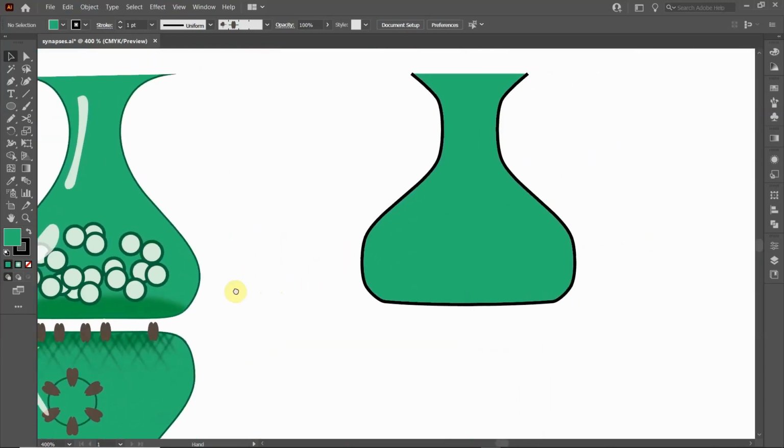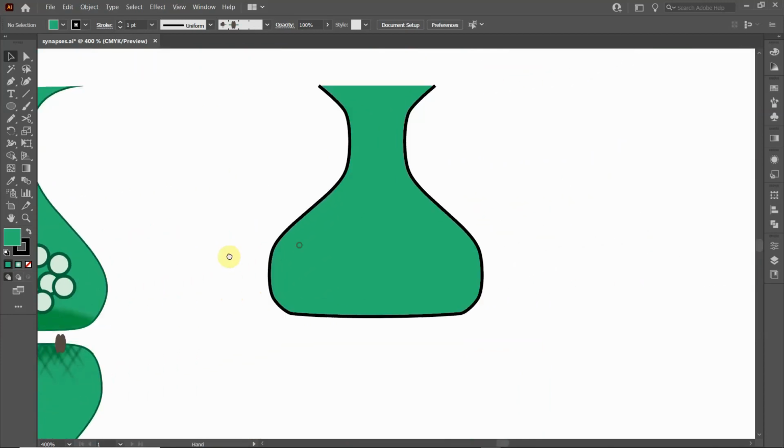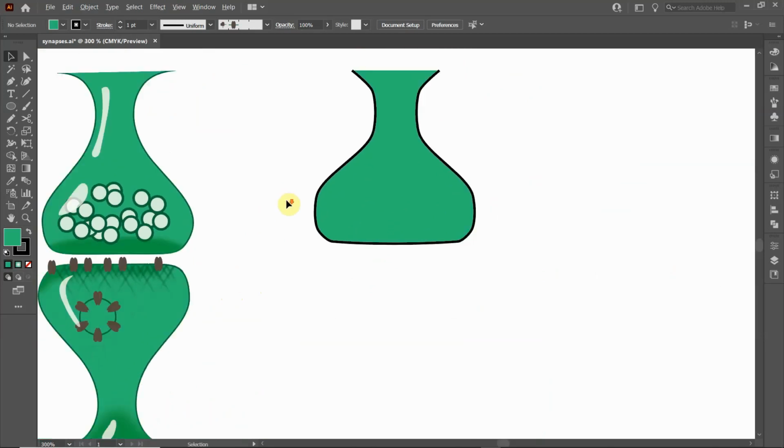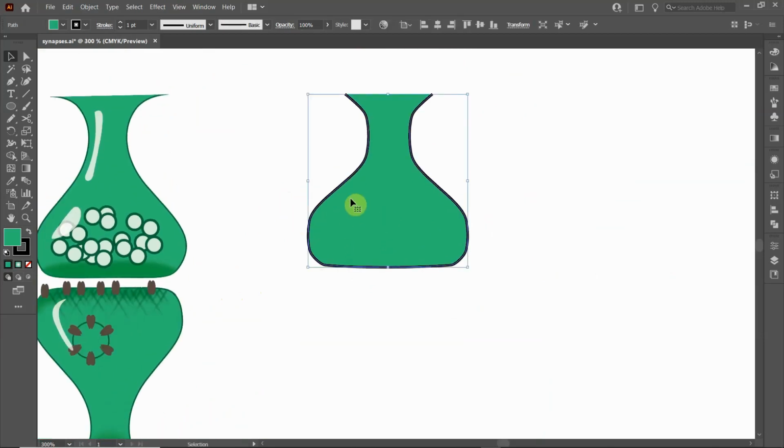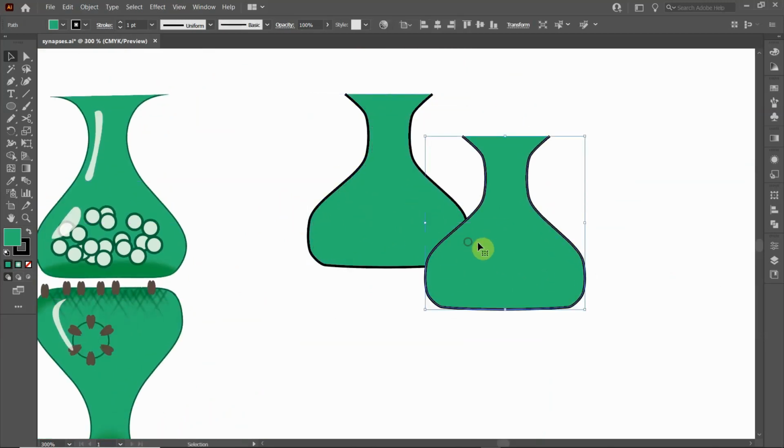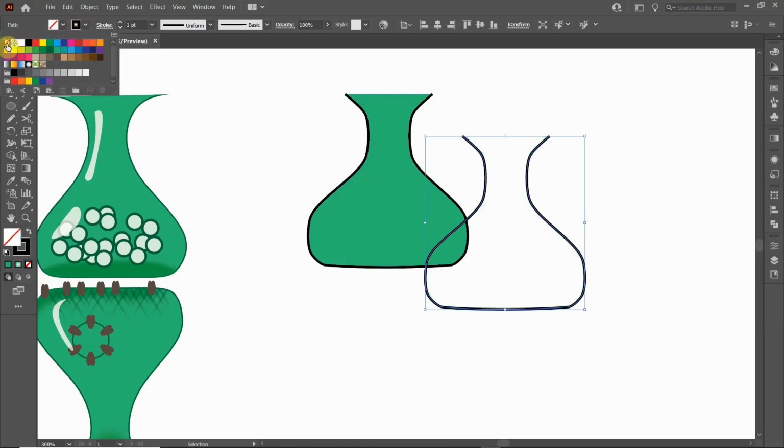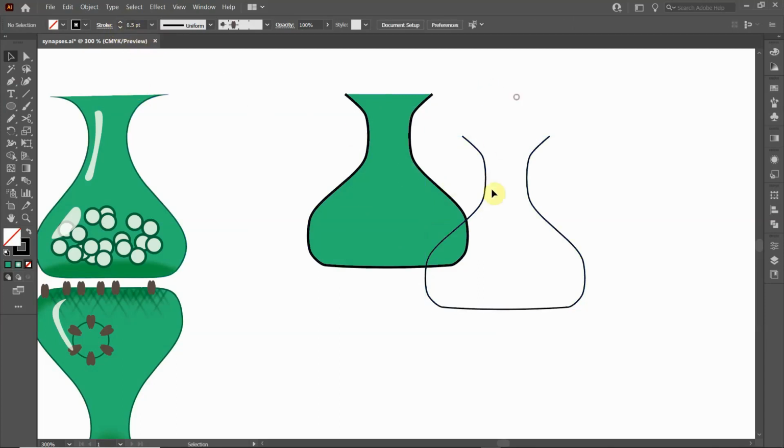In order to do that, you have to use a clipping mask. So we're going to create a clipping mask. I'm going to click on this object, hold the Alt key and drag it away. So now we have a copy of it. I'm going to remove the fill so we can see, and then I'm also going to lower the thickness of the stroke. You don't have to do this, but I'm going to.